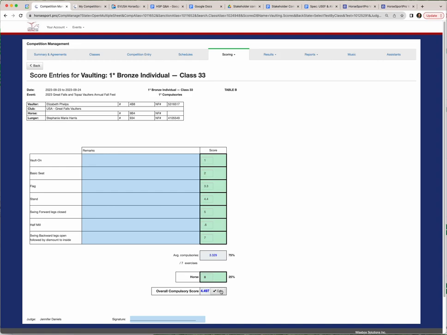You do have to hit the calc button to refresh the scores. So if the judge, for example, corrects a score, says wait, swings forward was supposed to be a 7 and not a 5, make sure to make that change and then hit the calc button again. These gray boxes are places where you will go back to the score sheet and write in the scores on the score sheet. Now what's going on behind the scenes?